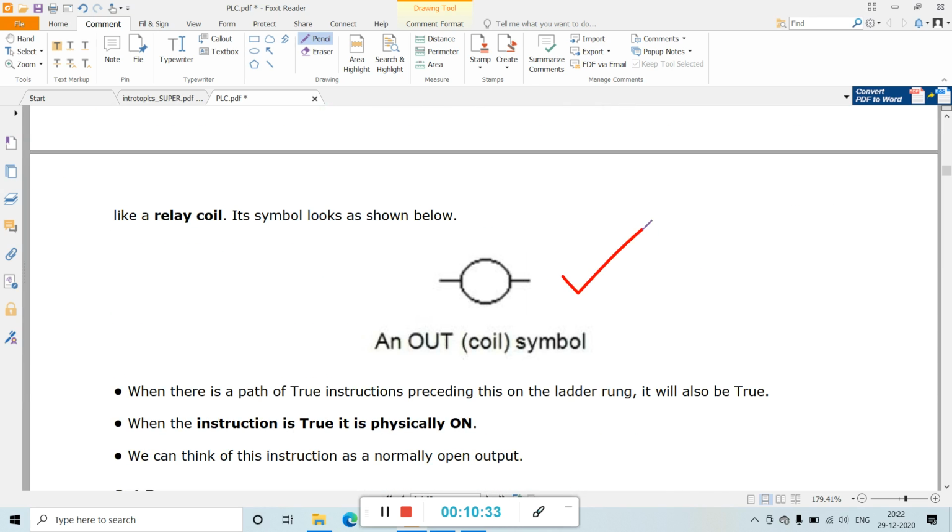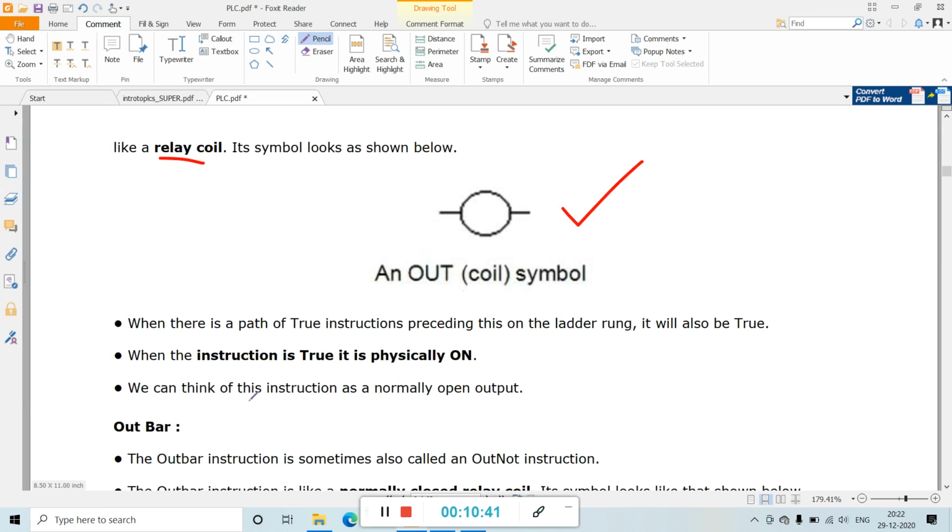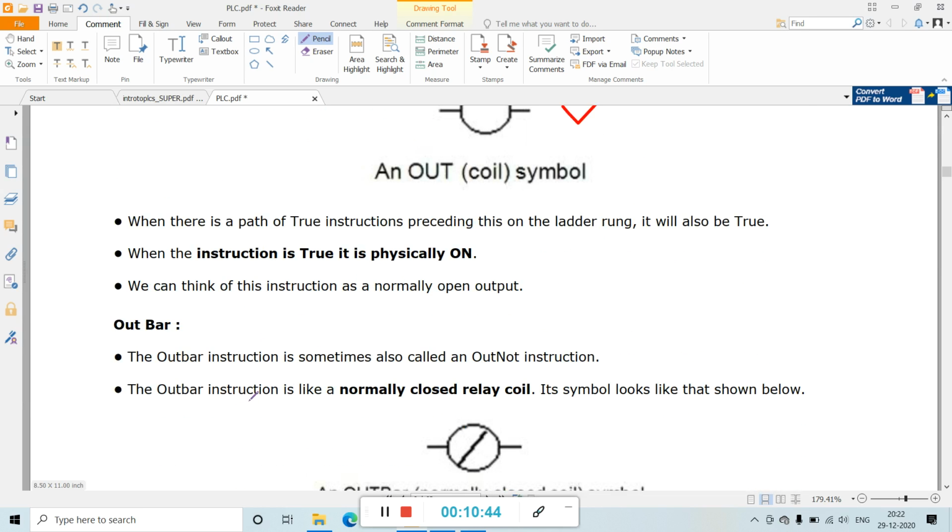This is the symbol, the same as the relay coil symbol. When there is a path of true instructions preceding this on the ladder rung, it will also be true. When the instruction is true, it is physically on. We can think of this instruction as a normally open output.